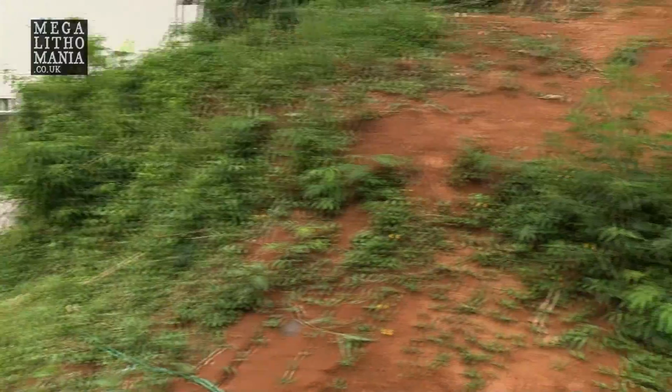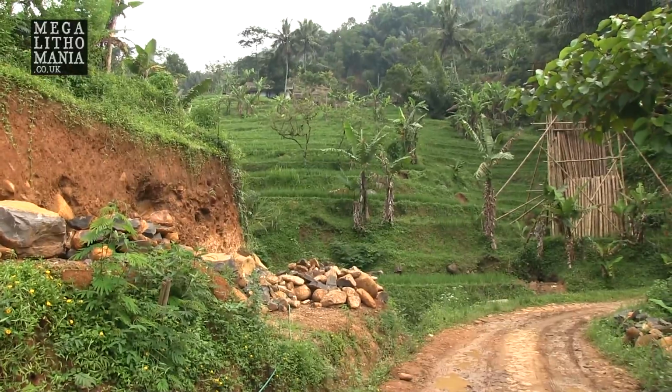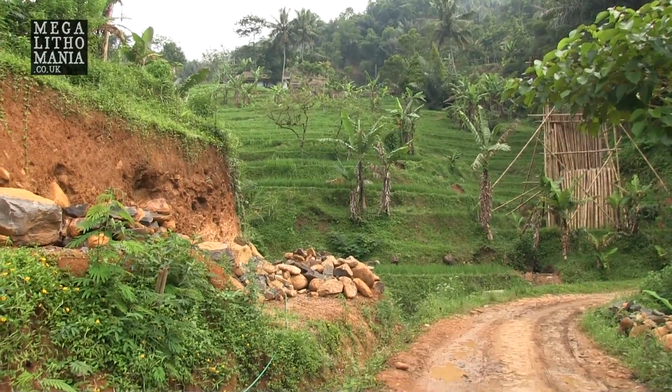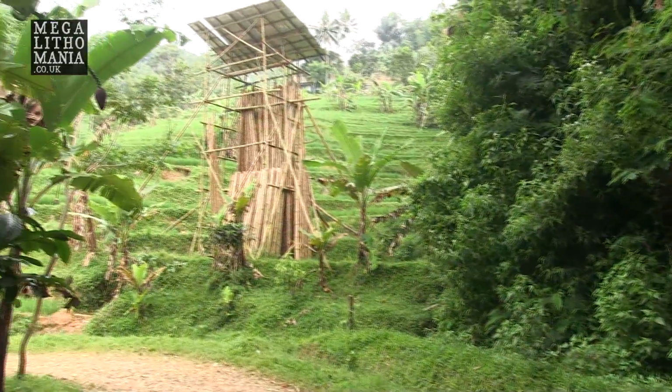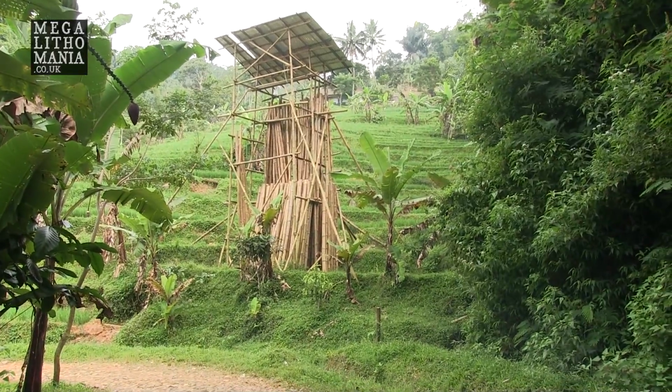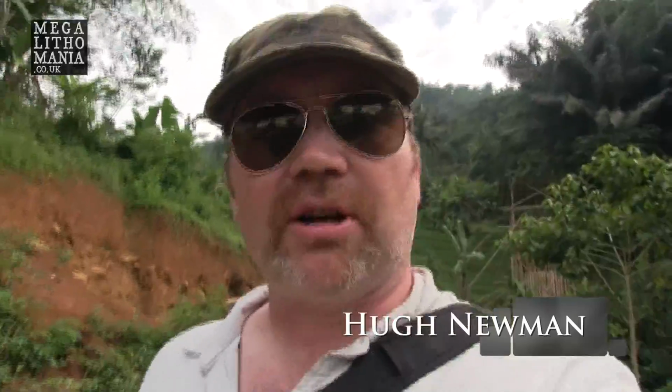So this is just the road leading out of Gunung Padang eastwards, and these are some rice paddies just nearby, and it makes me question, was Gunung Padang actually an agricultural terracing system like we find in Peru? It's one of these things that's kind of intrigued me about Gunung Padang, because officially there's nothing said about that. Danny Hillman says there's no evidence of agriculture going way back, but I'm very interested because the magnetic anomalies there just don't add up unless they have some purpose. Why would you choose a site that has them if there's no purpose there?